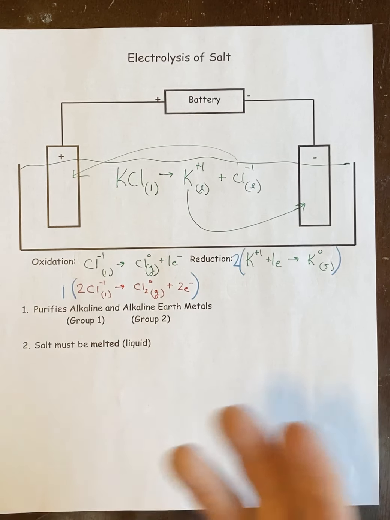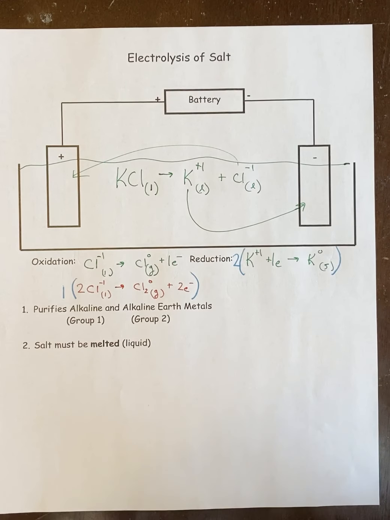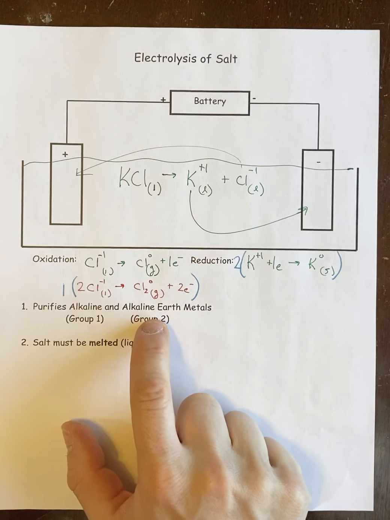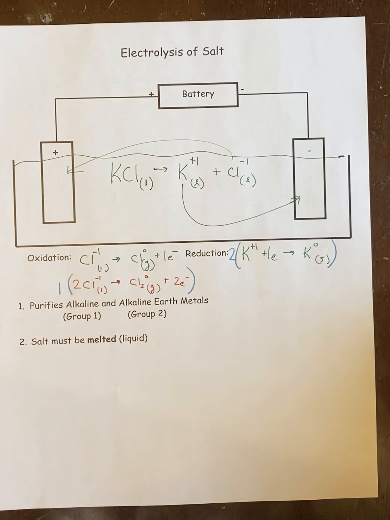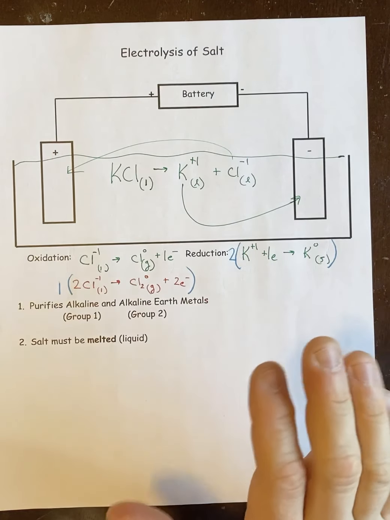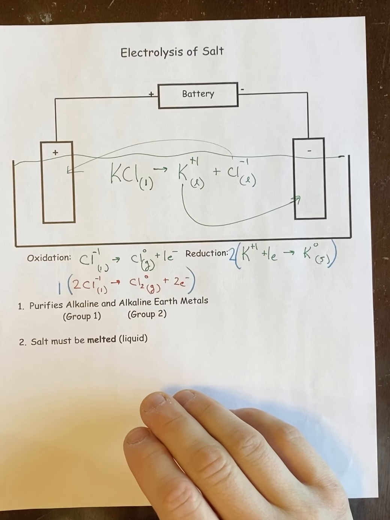What is this used for? Well, it's used to purify elements that you can't find in nature pure either at all or very often. So like, for example, group 1 and group 2 elements, the alkaline and the alkaline earth, they are so reactive that they will catch on fire if they touch water. So if you think about that, there's no place on the planet where elements can get away from water completely. Even in the most dry desert on Earth, those deserts have only been deserts for maybe 10,000, 20,000 years or something like that. At one point, there was water present. And even in the desert, it does rain from time to time. So these elements are never found anywhere in nature pure. They're always found in compounds.